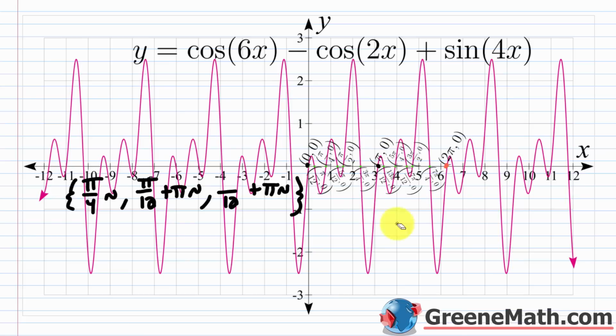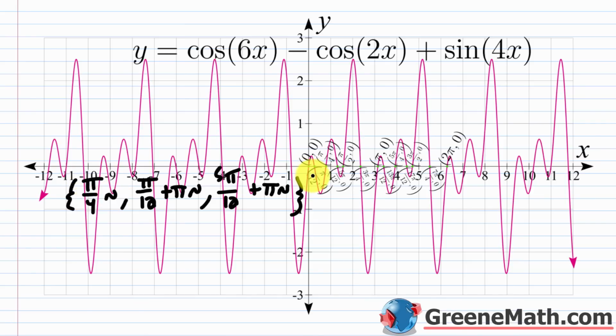So that's how we ended up on the last page where I did this, where you could see the solutions more clearly. And it looks like I erased my 5 pi over 12. But as I was saying, it just shows you that solutions that happen in this cycle will repeat in the next cycle. So you could take your 0 plus pi n. You could take your pi over 12 plus pi n. You could take your pi over 4 plus pi n, and so on. It's just that the 0, pi over 4, pi over 2, 3 pi over 4, those can be condensed into this form right here: pi over 4 times n, where n is any integer.